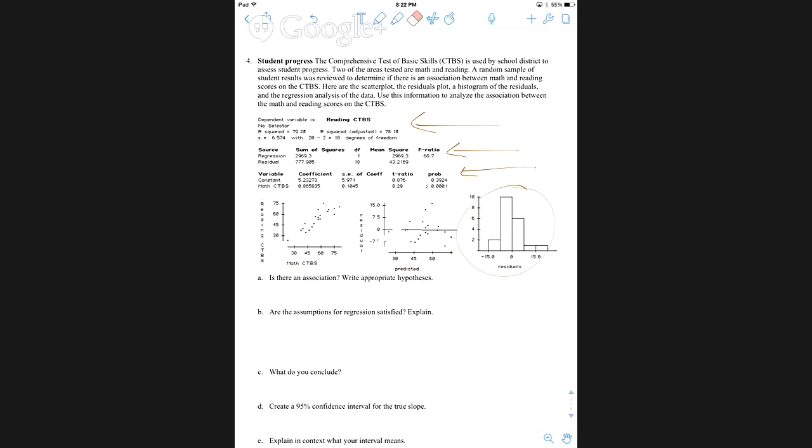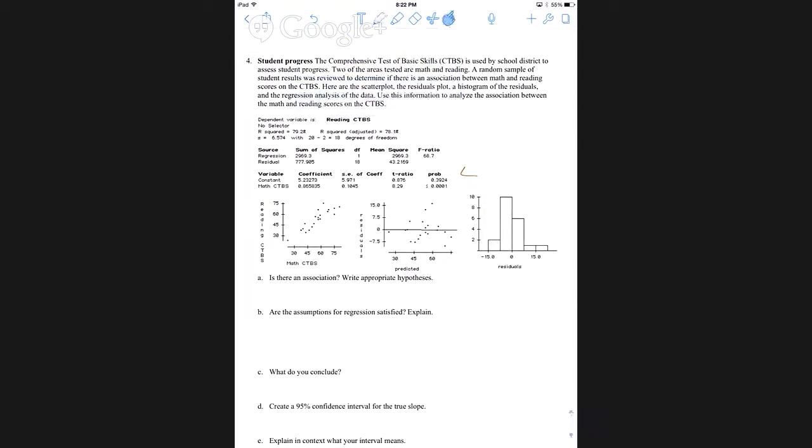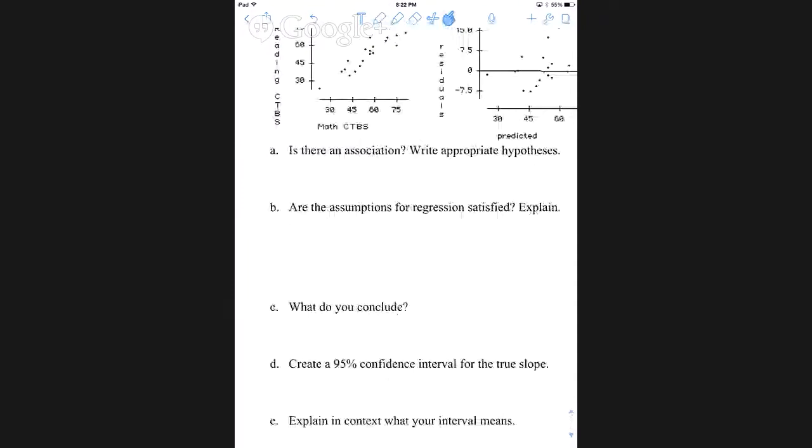So what we did in class is we talked about our hypotheses. I'm going to go ahead and write these hypotheses. I'm going to zoom in a bit so we can see what they are. And we just talked about it a second ago, right? Our null hypothesis is that our slope is equal to 0. And our alternative hypothesis is that our slope is not equal to 0. Now remember, you do want to write these in context, just so the people grading the AP exam know what you're talking about. I'm just going to say it. I'm not going to write it out because it's going to be too long here.